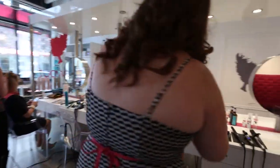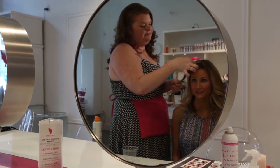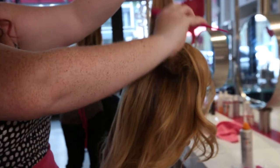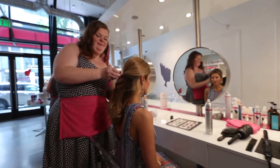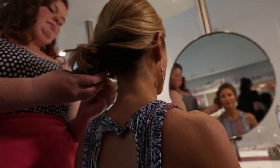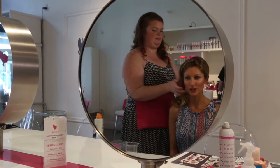Now, Amy is moving on to the braid, a summer staple. Braids are just such a nice way to pull your hair off of your face, and we're going to do a simple French braid in the front. At this point, Amy is taking the brush, combing to keep the volume in place with little tease sections to make it hold all day. Once you tease your top section, it'll be easier to work with. Then smooth the top layer over to hide the back combing. Then you just swoop the hair to the side, then pin. Now you're getting a whole new look — it's an easy updo, simple yet sophisticated.